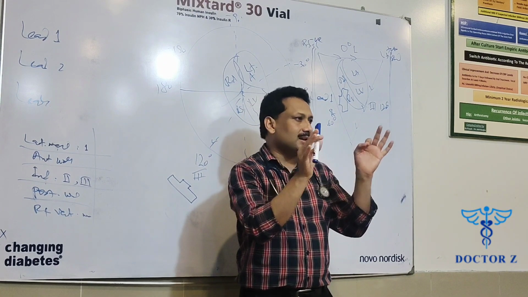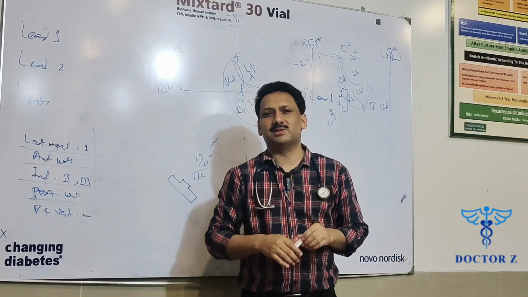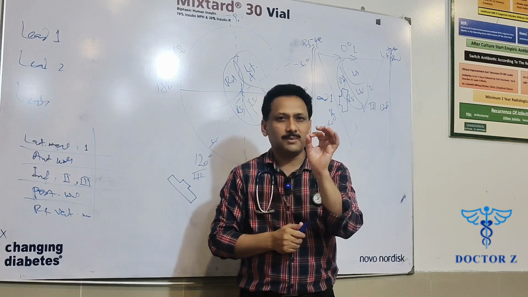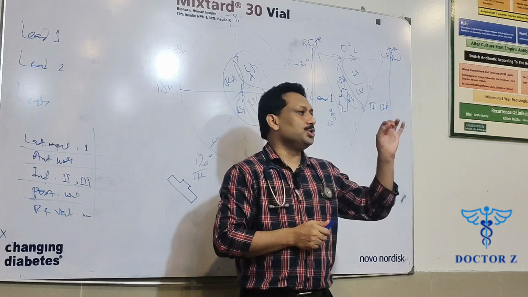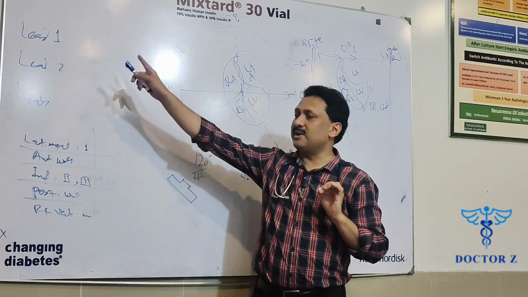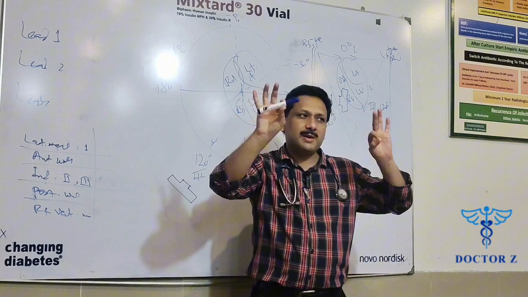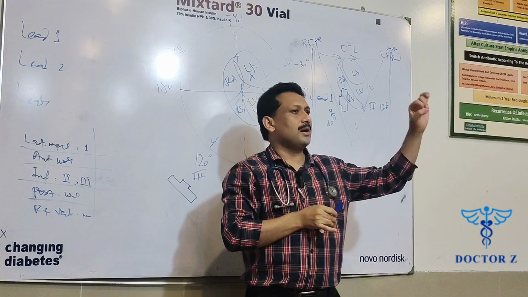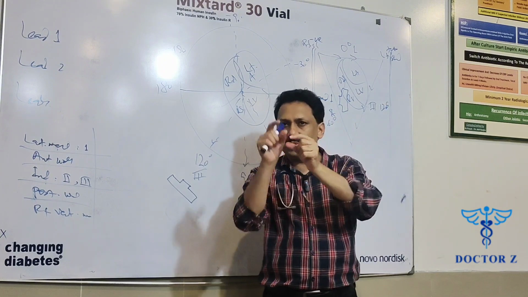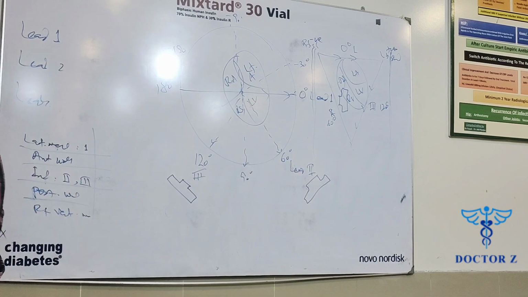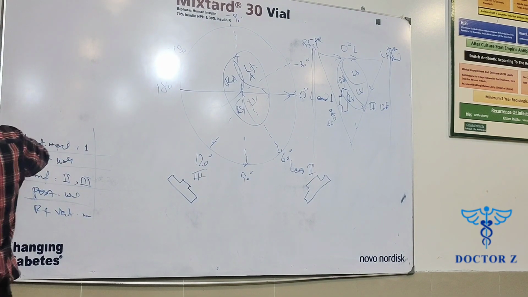So the next leads, or the next cameras which were placed, were named unipolar augmented limb leads. The previous ones were bipolar limb leads, and now we are turning to unipolar augmented limb leads. I'll tell you the meaning of that whole statement. So now how many leads have we got? We have got 6 leads up till now.